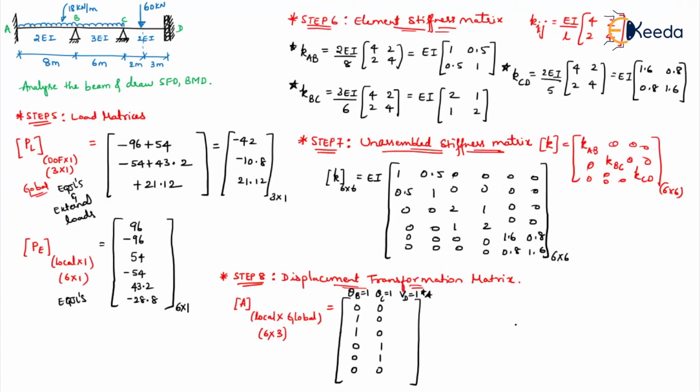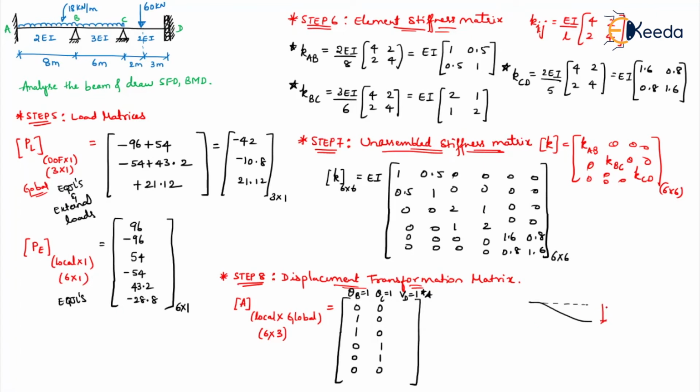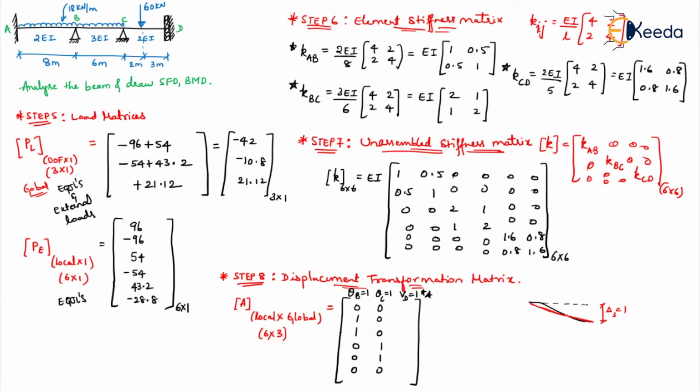Now coming to VD, you should be very careful. So this is your original beam. Now this will move down. If it moves down, it will go like this. Right. So what displacement are you giving? You're giving a unit displacement of delta equal to 1 in this case. So this is delta 3. Now this is the original shape. Now to decide whether it is positive or negative, you have to go from this beam to your original beam. So how is this going? Anti-clockwise. So anti-clockwise means it should be negative.